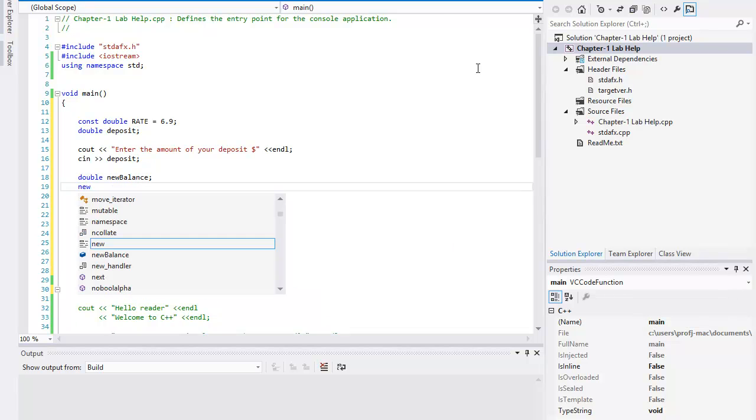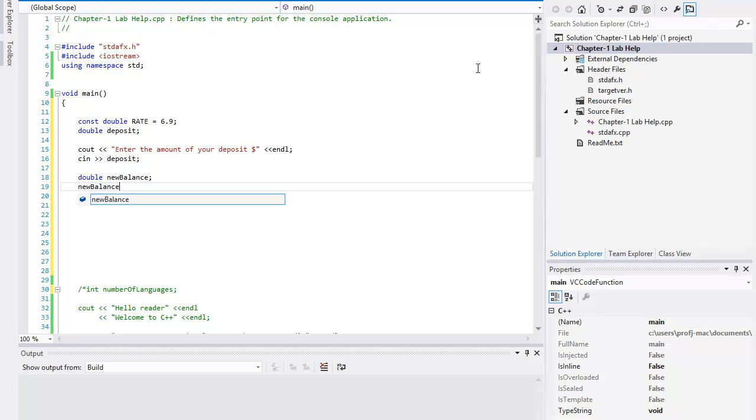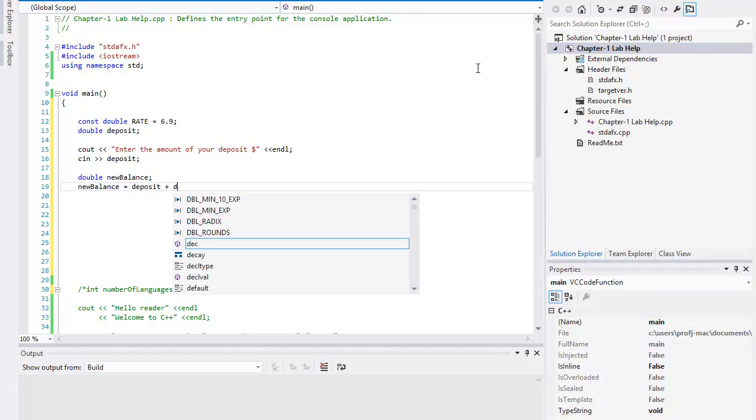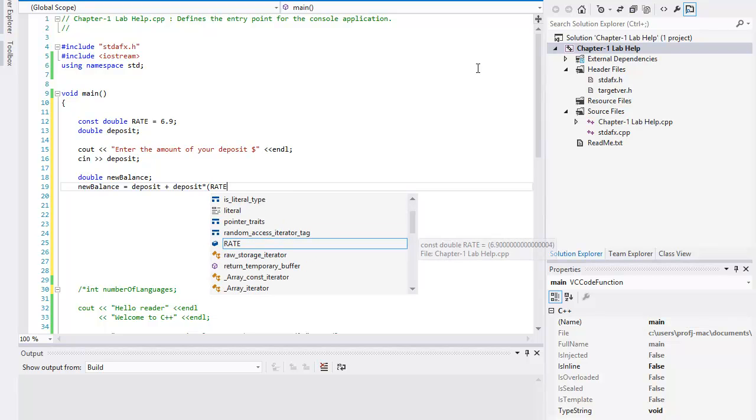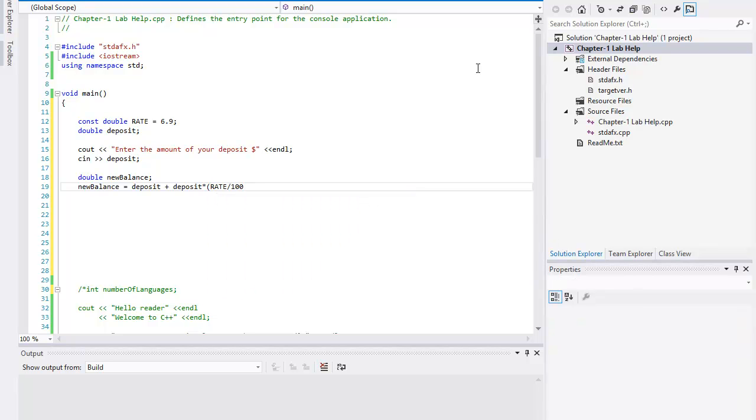And then new balance is going to equal the deposit plus deposit times rate slash 100.